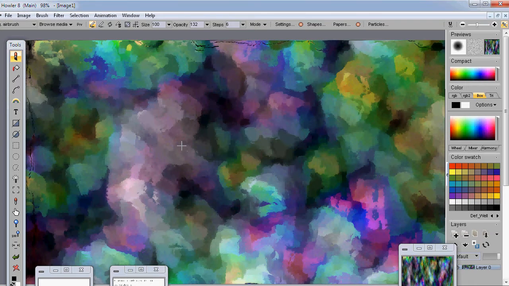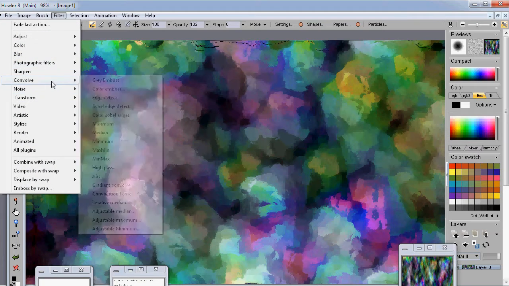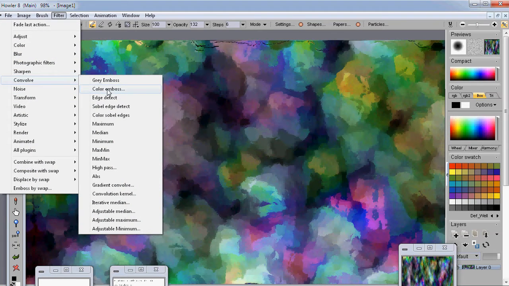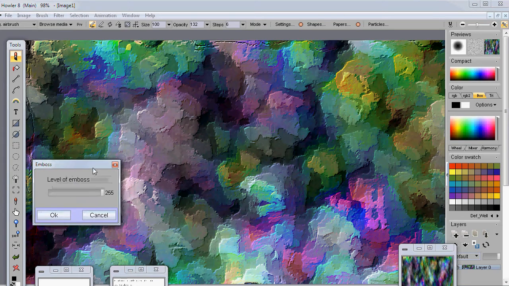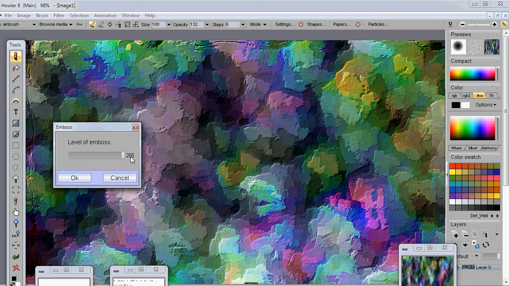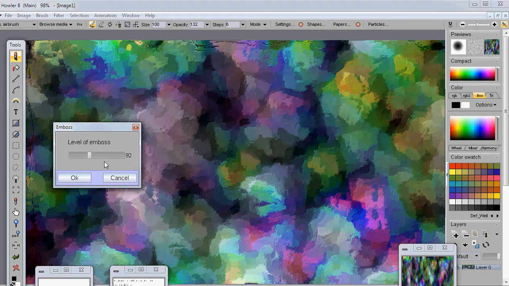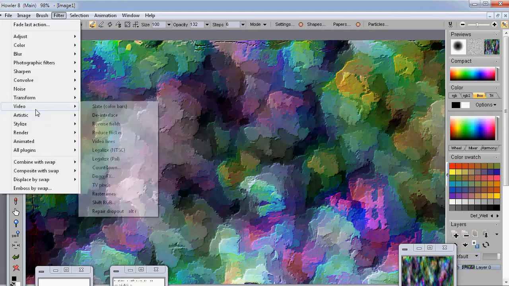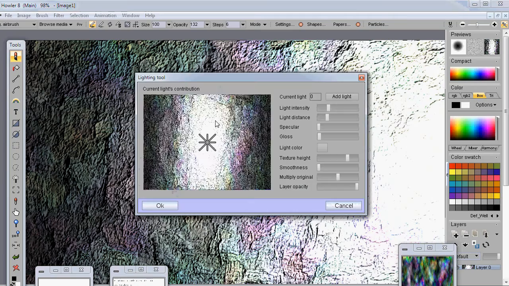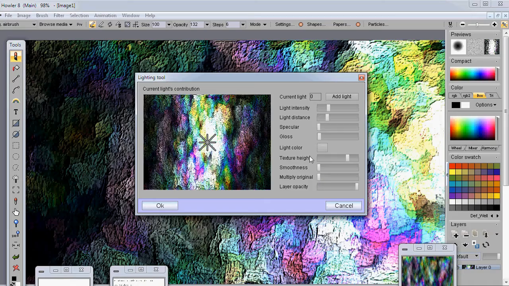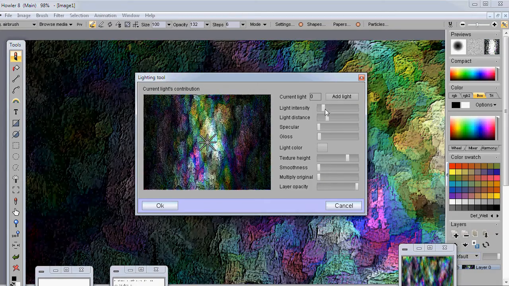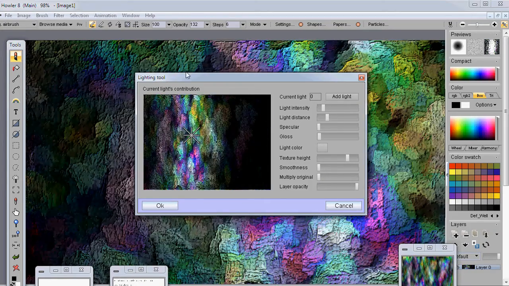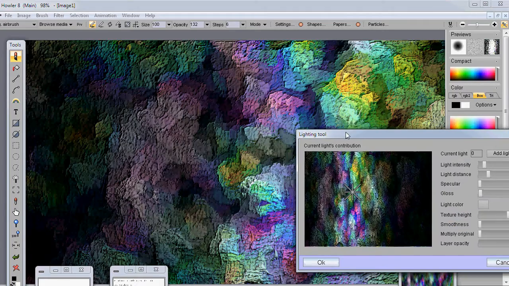Right, so that's one way that you can give it a little bit more distortion, as if it were hand painted. And then you can also, of course, add a little bit of thickness to it with the convolution embossing, the color emboss, and there you go. So you get something a little bit more oily looking, or you know, thick color added to that. Of course, that's also an effect you get, and then some, with the stylized lighting, and especially if you keep the multiply pretty strong and reduce the brightness a little bit, and you want to add some coloring to that.